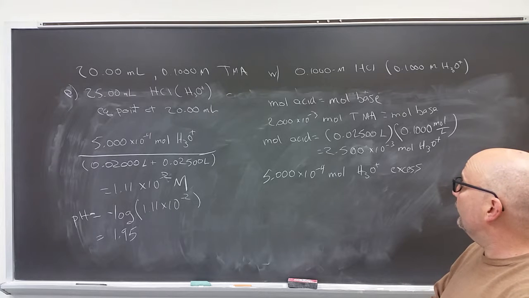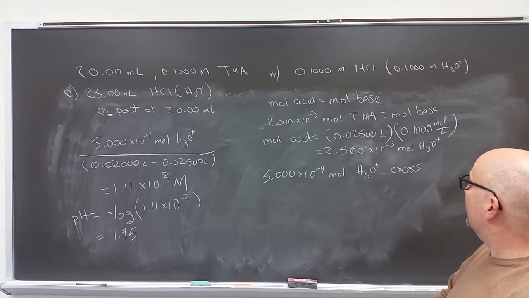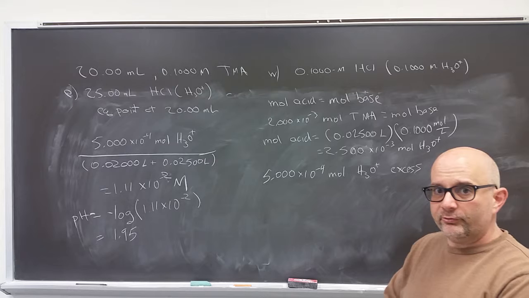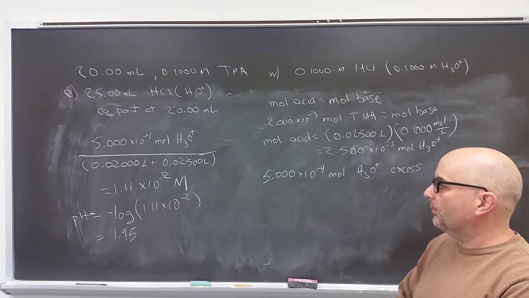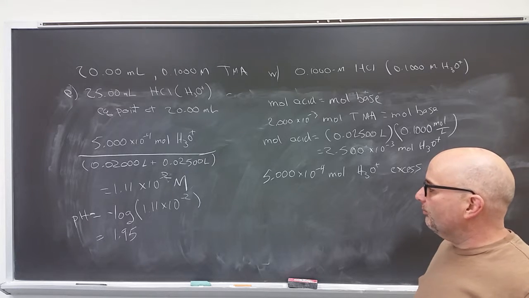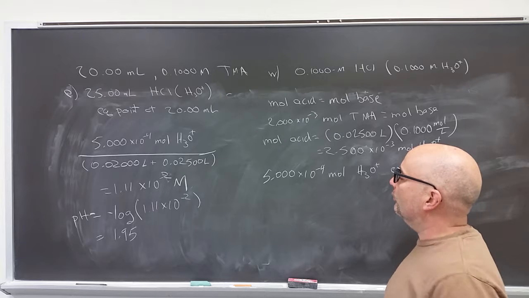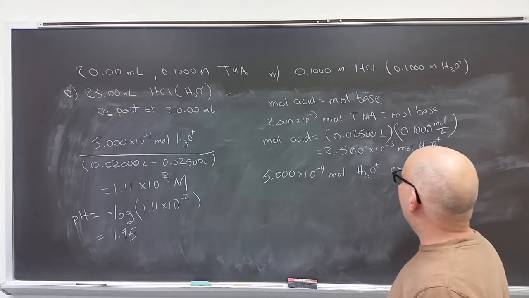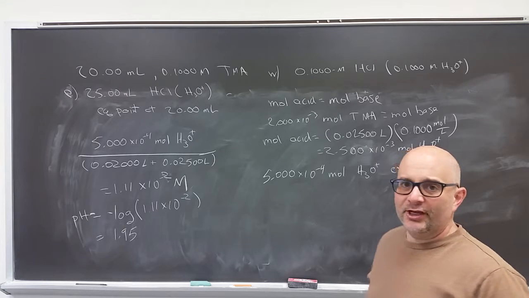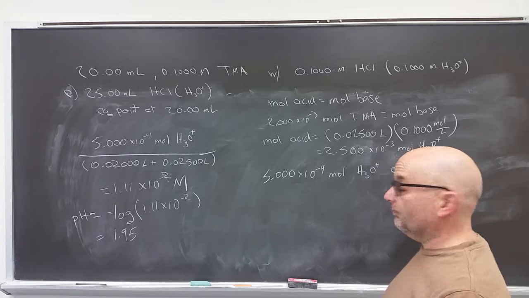And I should say that you might expect the trimethylammonium that was the product of this titration to also create some hydronium, but the amount that it makes is insignificant compared to the excess hydrochloric acid, so you can kind of ignore that at this point. And that's the problem.